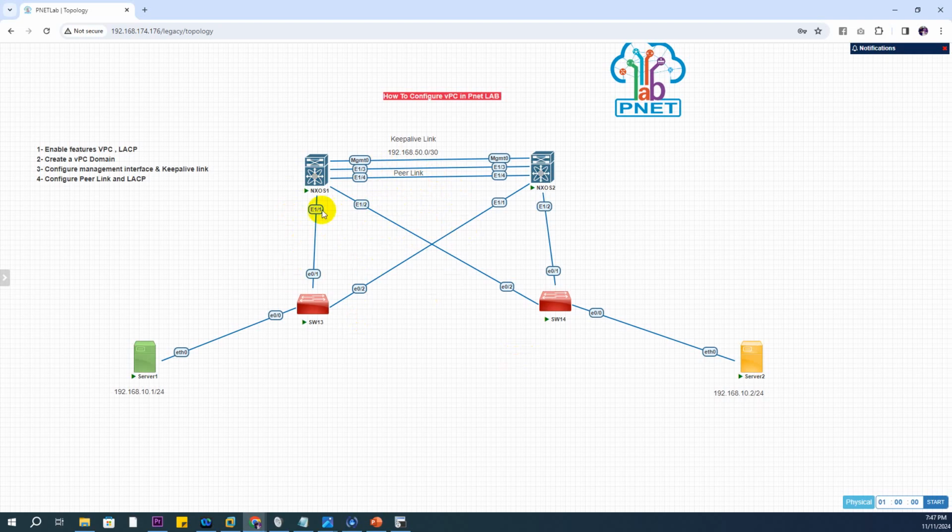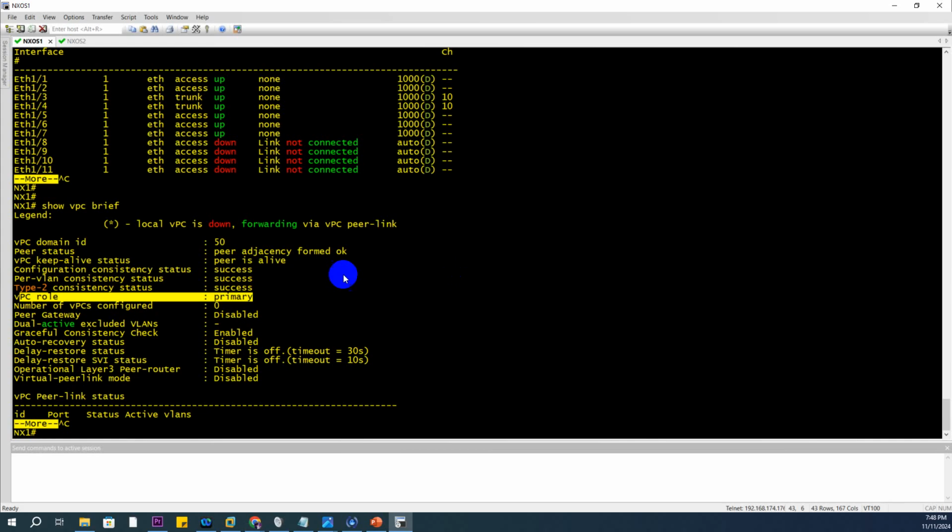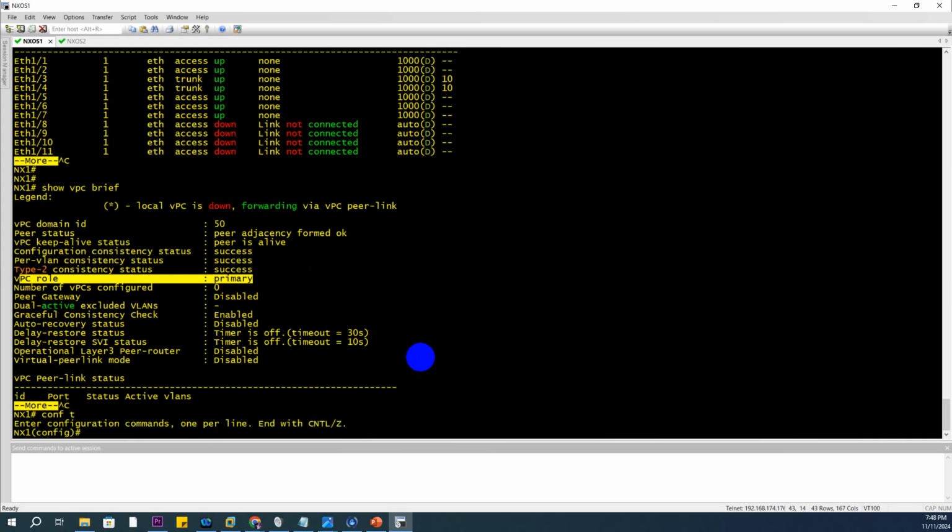To configure these two interface or port members. The port members are interface 1.1 and 1.2, and here is 1.1 and 1.2. In this case, I will use Ethernet 1.1, and 1.1 here, and add it to port channel number 20. And for 1.2 and 1.2 here, I will add it to port channel number 30. Okay, so let's go do that.